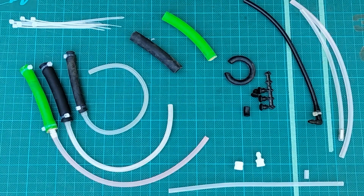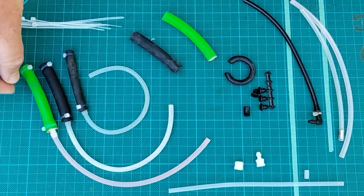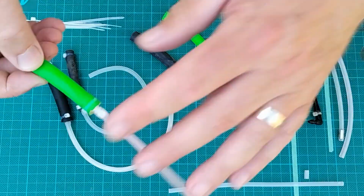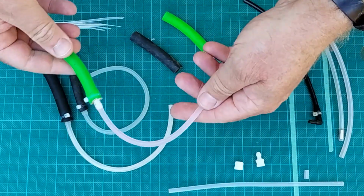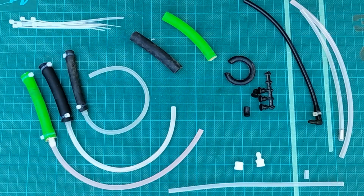About a year ago I made a video about how to operate a slow combat model with a bladder tank, and at the time people asked, how do you make a bladder tank? And it's a year on and people are still asking, so I suppose I'll do a video about how to make a bladder tank for a combat model. Bladder tanks being a stretchy rubber compartment to hold the fuel and force it into the engine under pressure, and that's something you do to help maintain nice engine settings under aggressive manoeuvring, such as in control line combat.